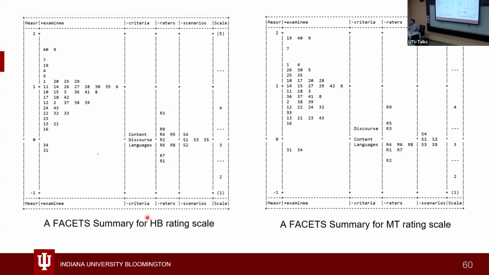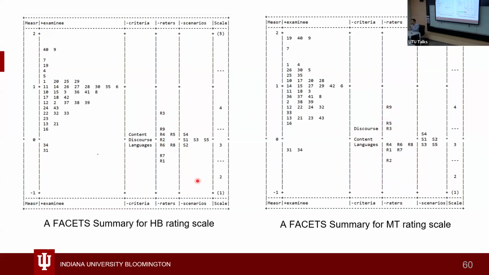When the raters use this binary rating scale, which rater is the most severe? Rater number 3 is the highest, right? It is the highest on the logit scale, so the most severe. Which rater is the most lenient then? Rater number 1. So 1 is the most lenient. It's the lowest value. But that changes a little bit when they use different rating rubrics. But the overall rater severity is not that much different.